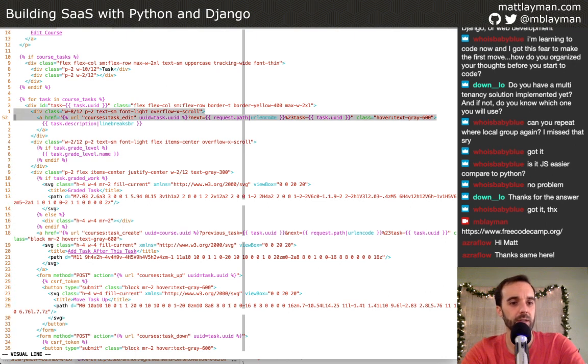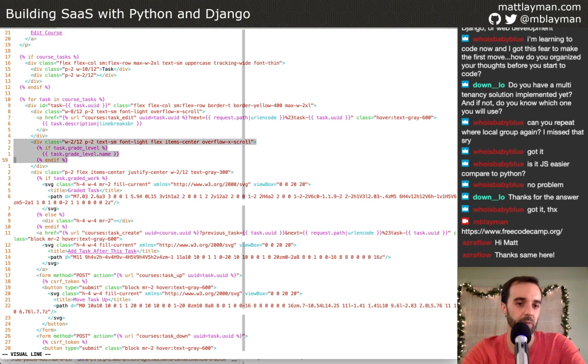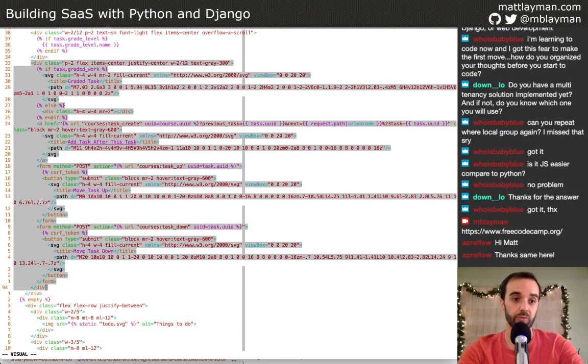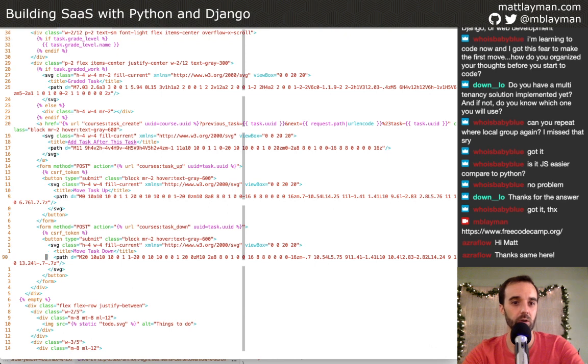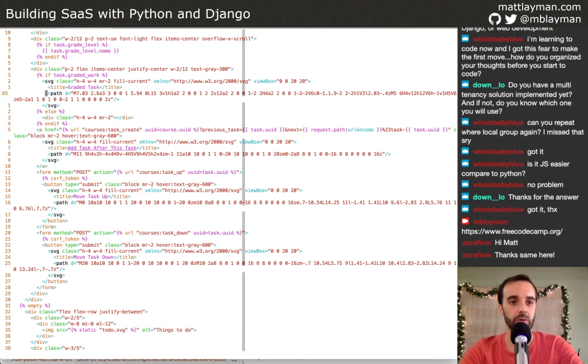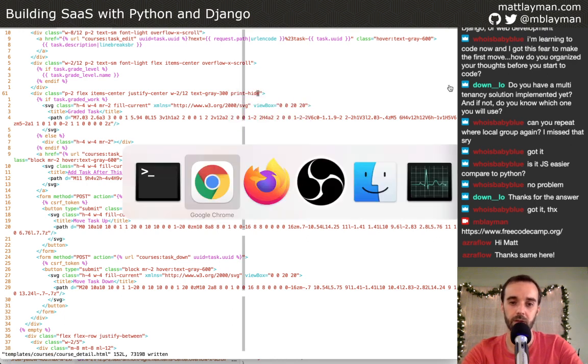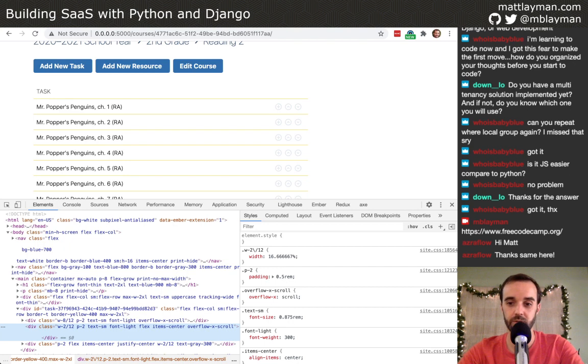So here is the task description. And as I said, a task can be specific to a grade level. So that's what that second thing is for. I'm going to try and leave that in, and if it works with the flow layout, then I don't want to have to hide that one too. And then here is all of those buttons that we saw, the extra actions that aren't going to be useful. So I want to just go up to this div and come to the end and say print hide. And I think that might be it, which would be awesome.